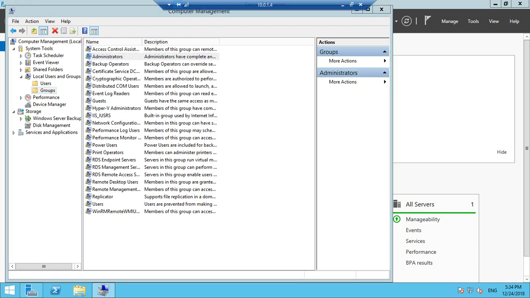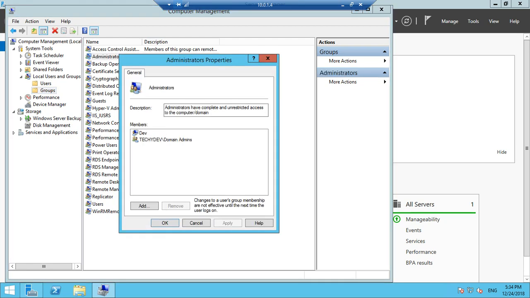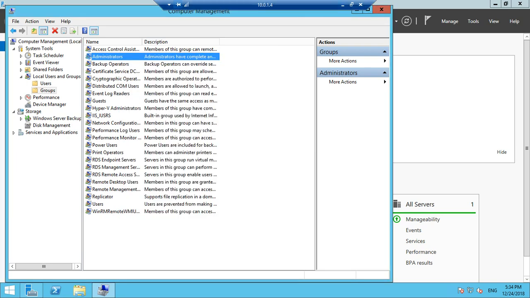This is the local administrator group. By default, as I said, the Domain Admins group is a member of the local admin group. So I want to add Help Desk as a member of this local administrators group without adding them to the Domain Admins group. Let's see how to do that.